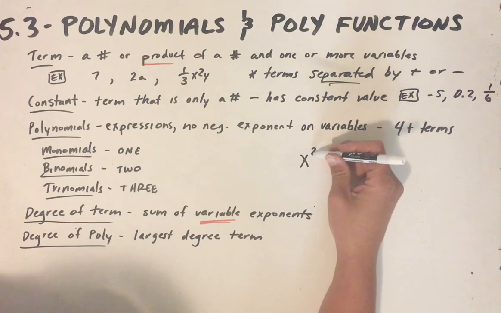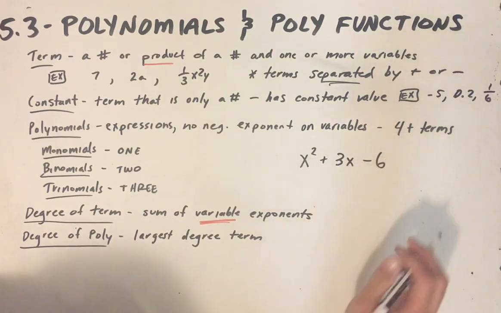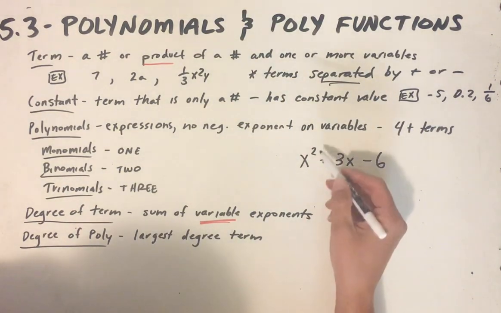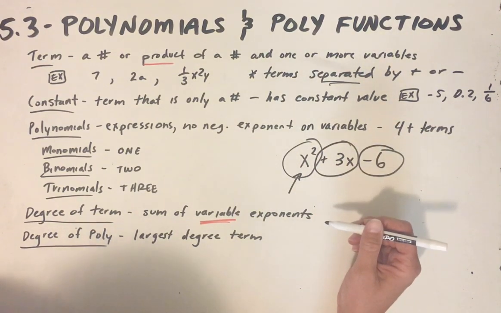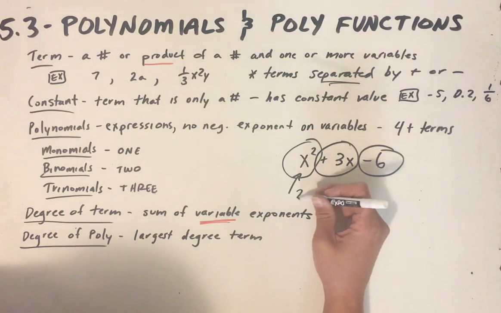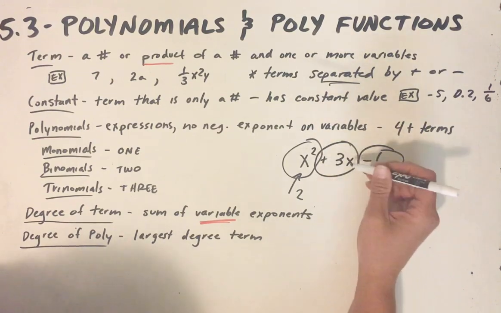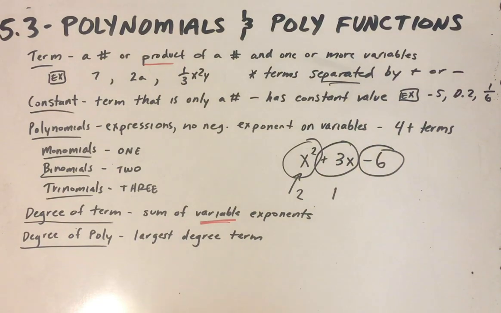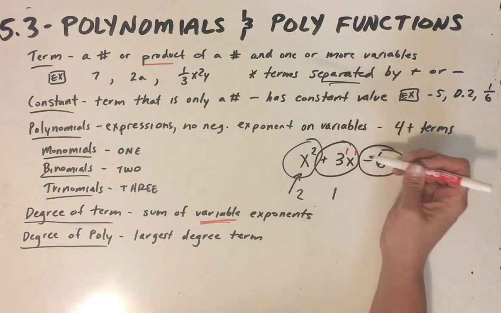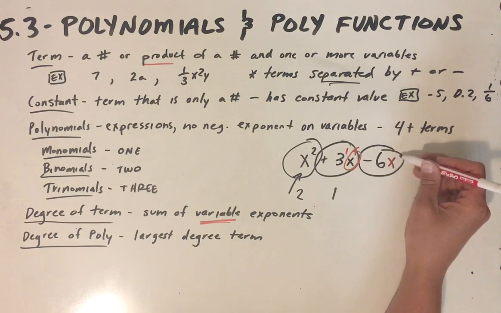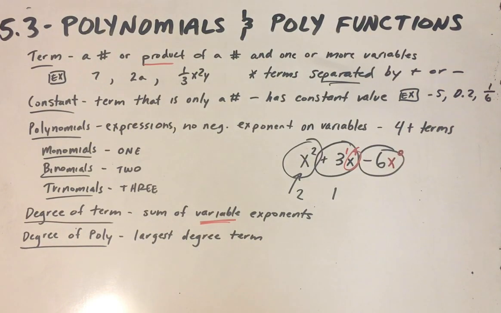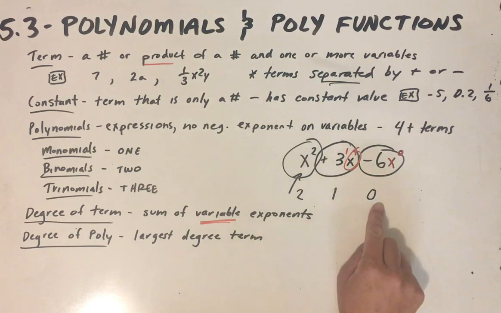So if I have x squared plus 3x minus 6, and I ask what's the degree of the first term? Well, this is the first term, this is the second term, and this is the third term. The degree of the first term is 2, because this is a variable exponent here. The degree of the second term is only 1. Everyone's like, well, hold up, isn't this 3 to the first power and x to the first power? Yeah, but we only care about the variable. And then what would the degree of this one be? Well, there's no x here, and remember that anything to the 0 power is 1, so the degree of this must be 0. So a constant, we actually say has a degree of 0, because we are only counting the degree of the variable exponent.